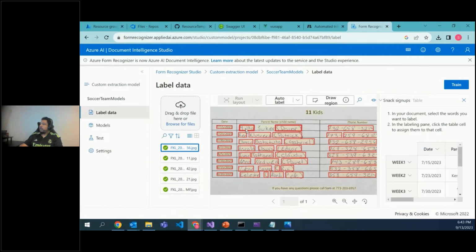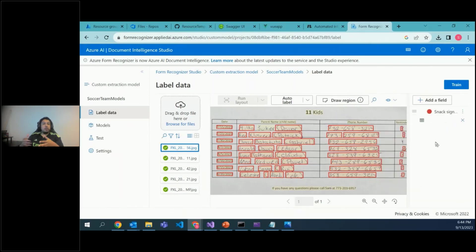So you see the selections, you can click on that selection and you can click over here where that particular data goes. So let's take this one, for example, click there, and you're saying basically if you see this particular date, it goes in this cell of the table. You have the option, obviously, to give whatever names you want to these columns and these rows. So this is editable. I just did week 1, week 2, all the way up to week 8. And then same thing with the columns. If you double click, you can give it whatever name you want. And this name is the one that is going to come back when you call that API. It's going to be what you use to extract the information for that particular field.